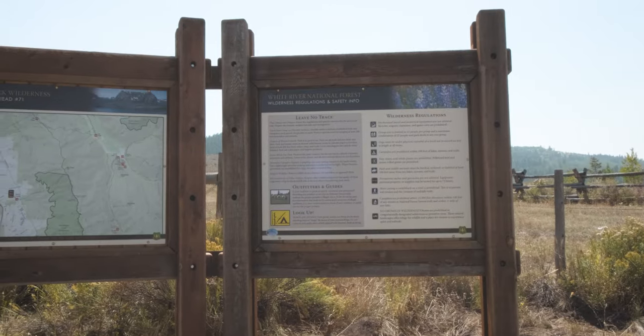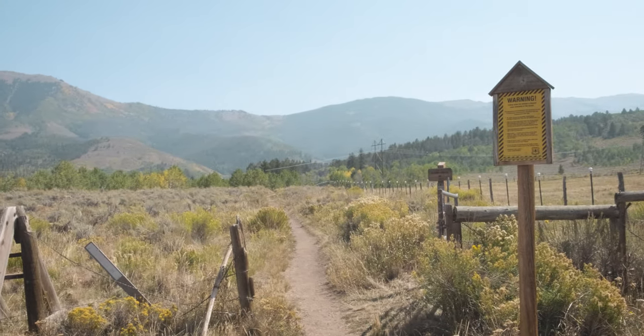This trail is well known for two different things. In the spring it's well known for its abundance of wildflowers, and in the fall it's known for its many colorful aspen groves. The trail itself is quite interesting — it's 7.3 miles long and has an elevation gain of about 2,700 feet. But that's not what makes it special. What makes it special is all the different things that you can view while hiking it.